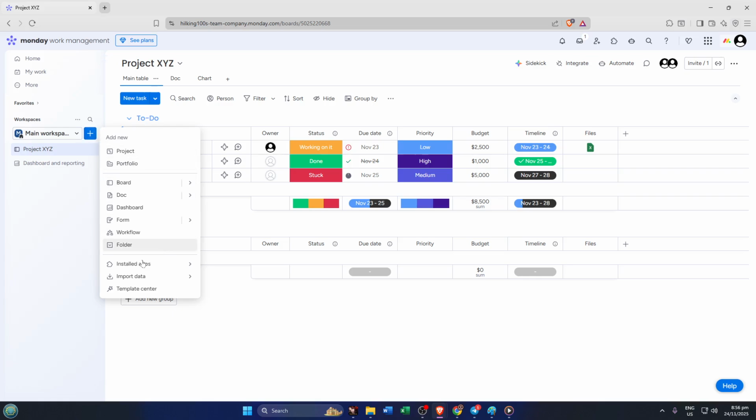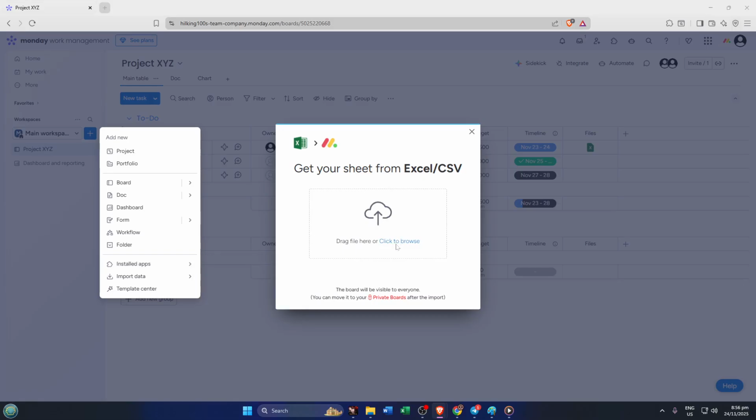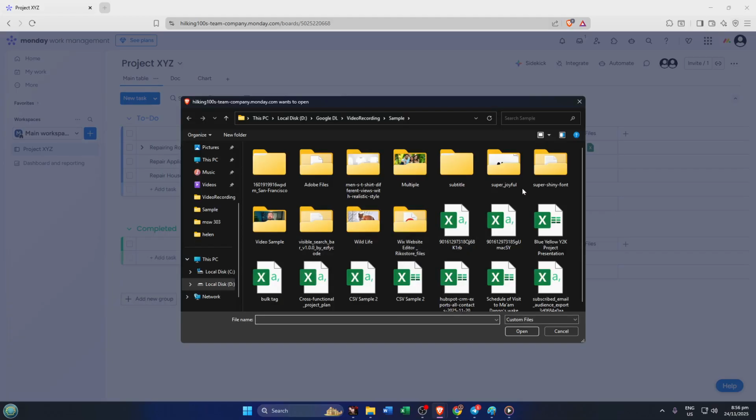At the top of the workspace, look for the plus add button. It might also appear as an arrow next to the new item button. Click this and then choose import data. You'll be presented with several options. Select Excel. This part is pretty intuitive, but if you don't see your option right away, don't worry. Sometimes menus are tucked into drop-downs. A window will pop up for the upload. Here, you can drag and drop your Excel file, or use the file picker to browse for it. As soon as you upload, Monday.com will analyze your spreadsheet.